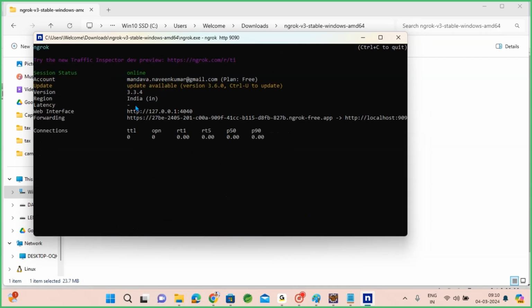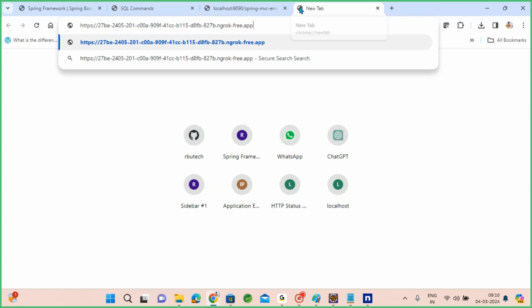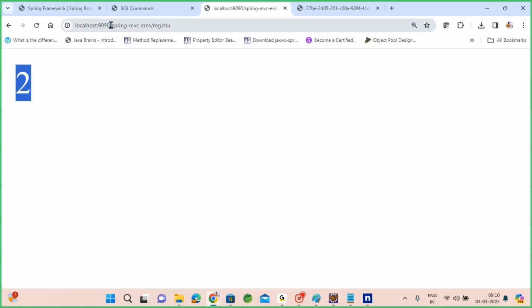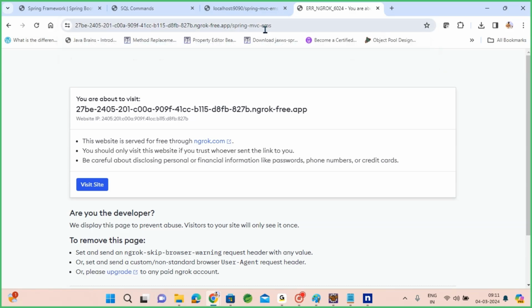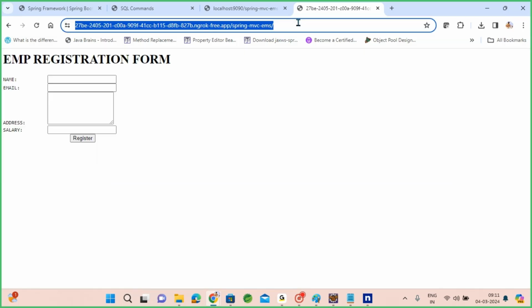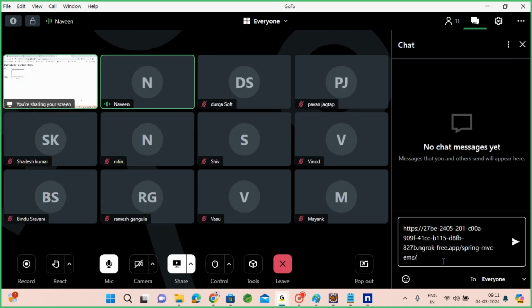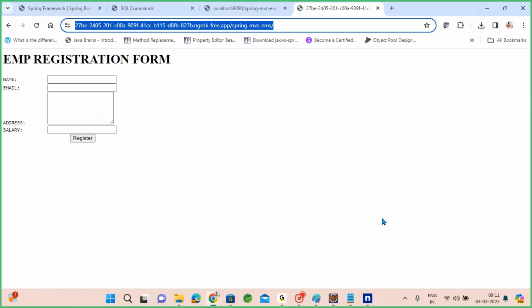Log HTTP. Okay, try using this and post some data. We will see practically how it is working.